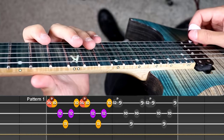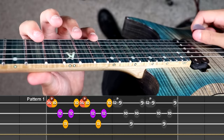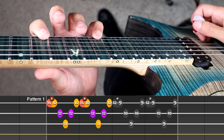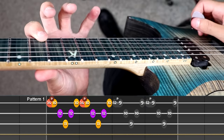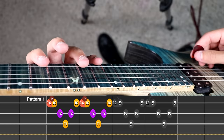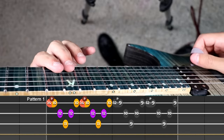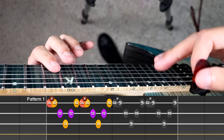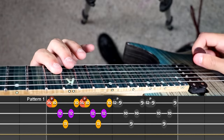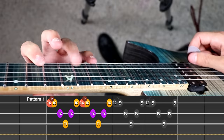All right, so the first pattern of our little sweepy sweepy song starts off with our pinky on the 14th fret of the E. And we're gonna upstroke that. And then we're gonna pull off onto the 10th fret of the E, like a doorbell. Ding dong. Would someone answer the damn door? So the next note is with our second finger, the FU finger, on the 12th fret of the B. We're gonna upstroke that. And next note is the 11th fret on the G string. And this is the top note of our sweep, so we're gonna downstroke that one and then just go back the way we came. But now we're gonna downstroke, downstroke, and repeat.